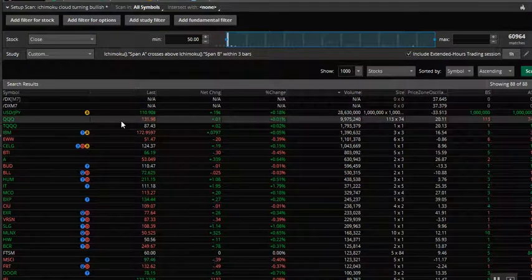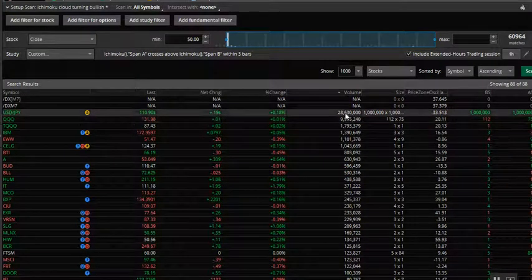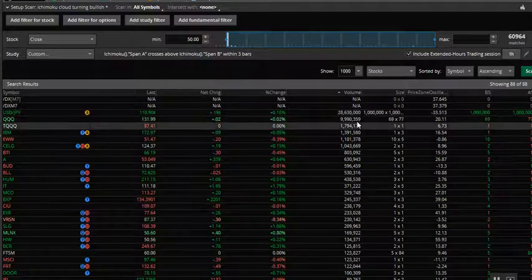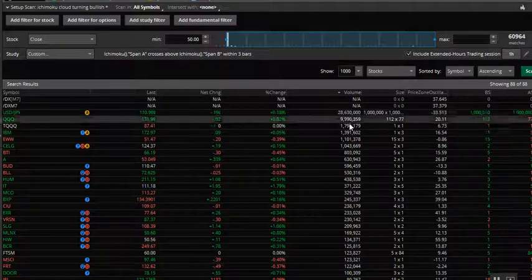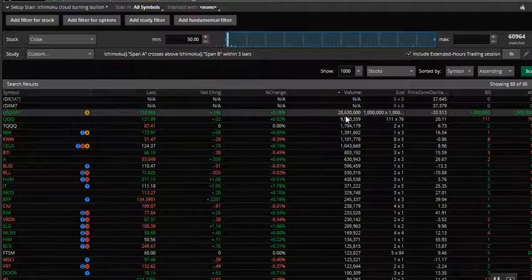And what really alerted me to this setup is the huge volume that's hitting the US dollar versus the Japanese yen today. I think there's a lot of traders who are seeing the same setup right here, and they are setting up for a bullish scenario going into the end of the week.